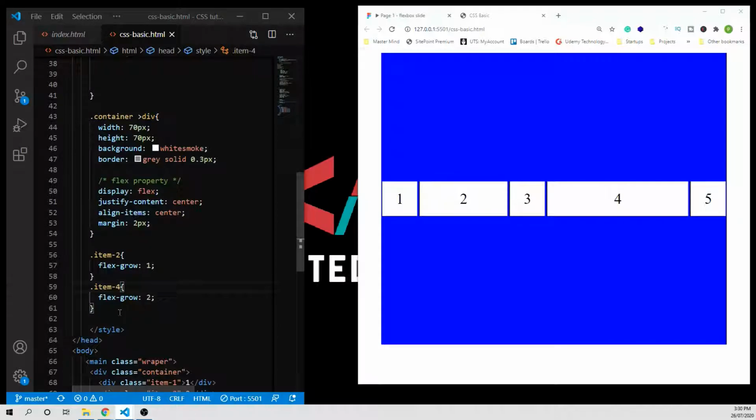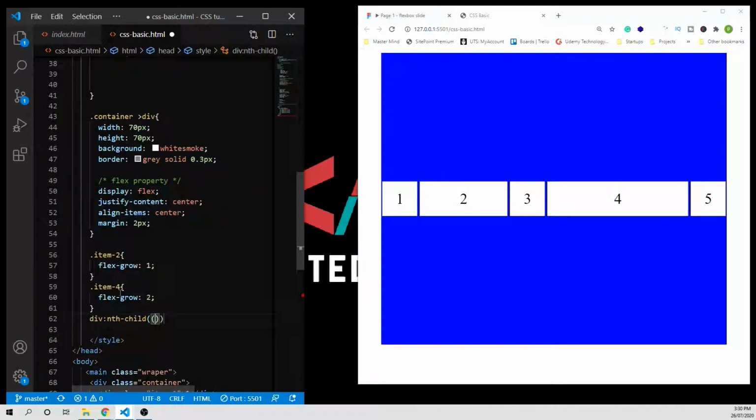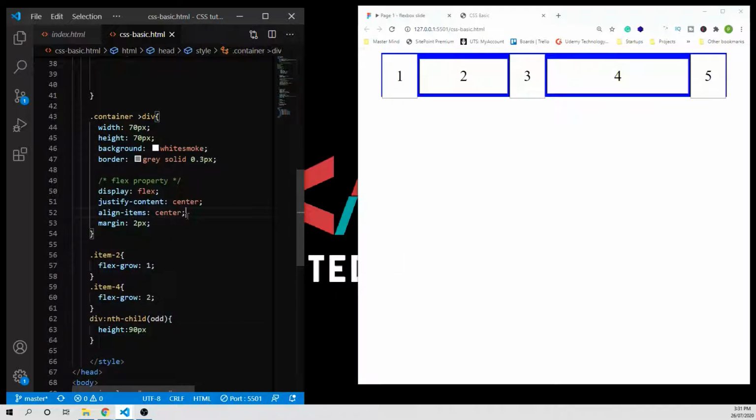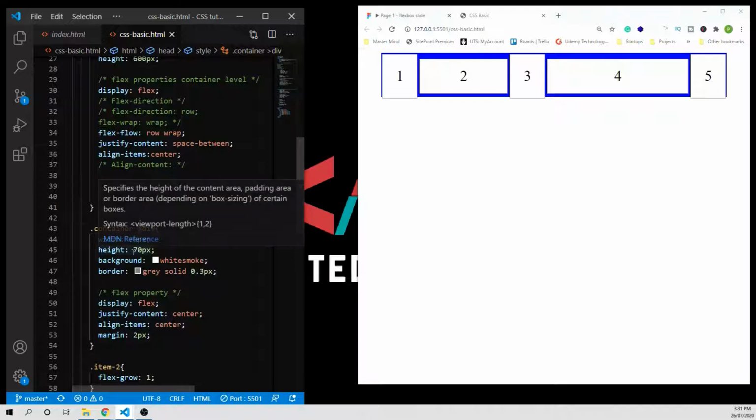Okay, let's make a different size of the element. Let's give div, nth-child, odd, height 90 pixels. Oops, this one we need to give the height for the container.